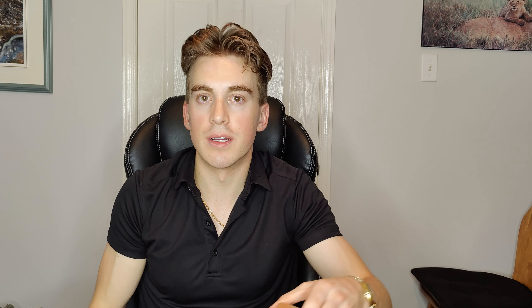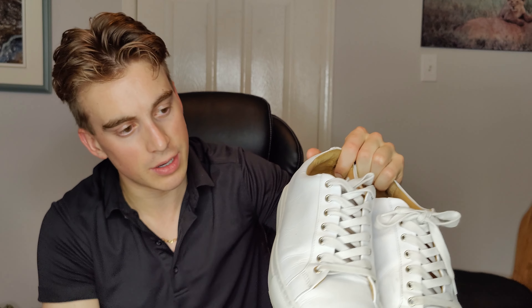Especially if you only have one pair of shoes you wear day in, day out for long periods, they're going to start looking rough very quickly. That's why I recommend spending just a bit more — 20, 25, 30 bucks on cedar shoe trees that you can keep for life. Natural fibers, porous — they'll absorb the humidity from your foot and shoe, and that way you'll make them last a lot longer. Because if you invest in a nice pair of shoes, you want them to last as long as possible.